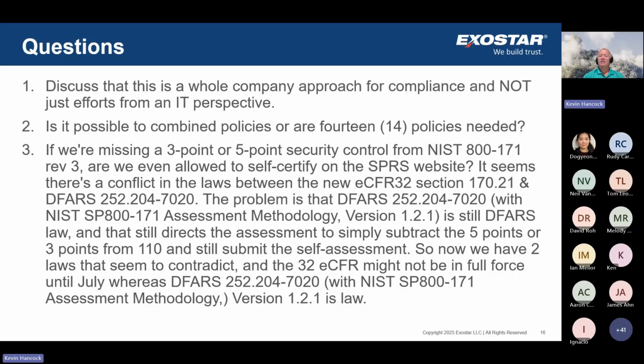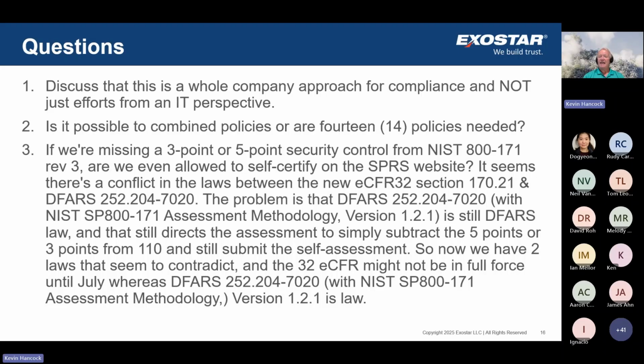So regardless of whether it's a 3 or 5-point security control that you're missing, you should get a valid score and submit that score into the SPRS system. That's a contractual obligation you may very well have today. You should do that. You should open a POAM against that control. You should manage that POAM to closure. When you close that POAM against that control, you should then go into and update that score.